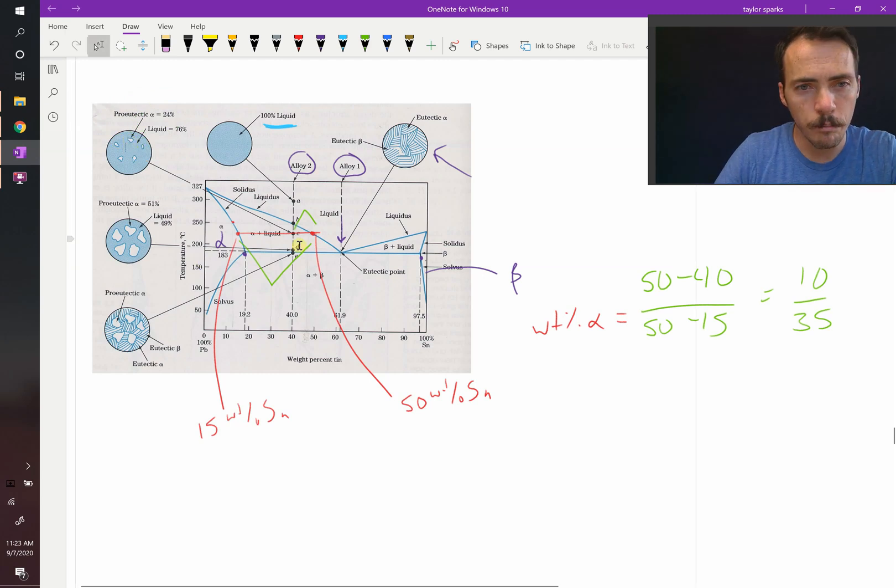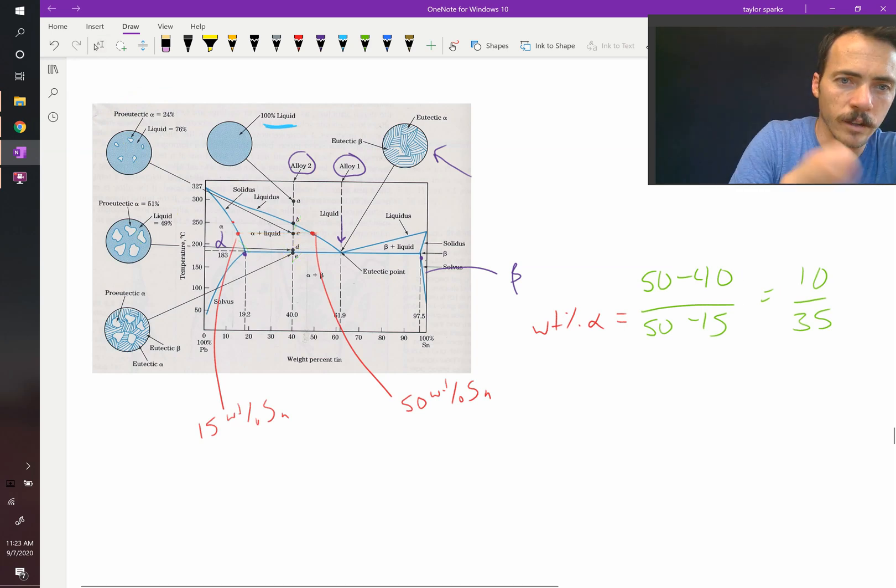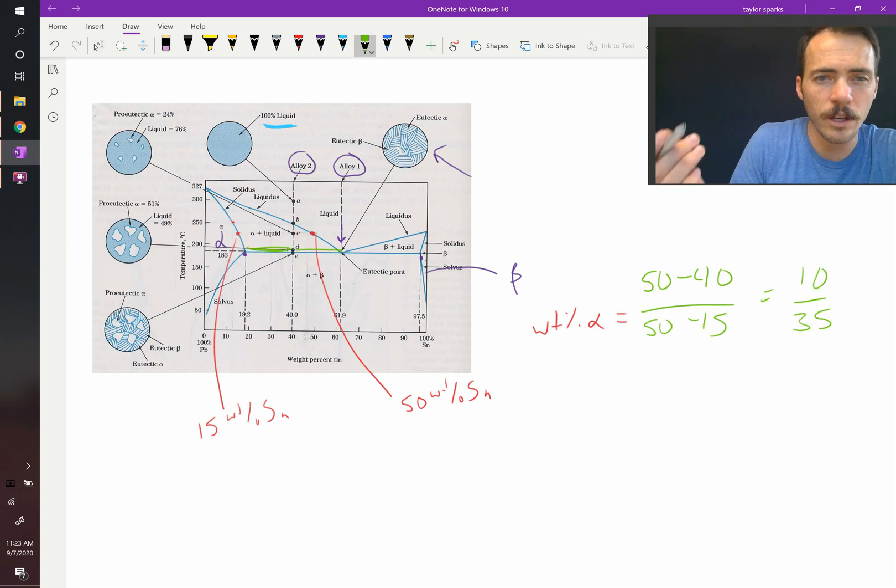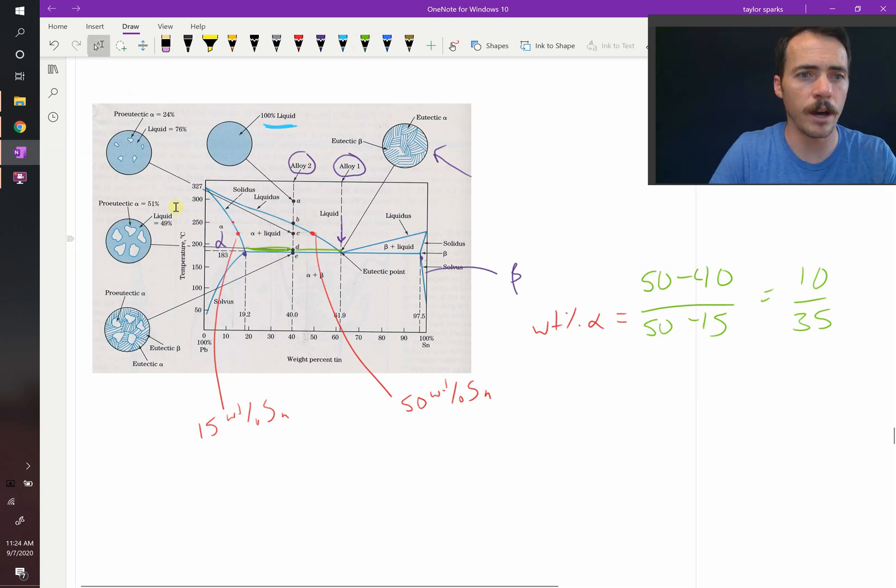And then just above the eutectic point, they've drawn it at point D. It's about 50-50. We can tell it's about 50-50 because take a look at this. This length of line from there to there and this length of line from there to there are about equal. So it's not surprising that it's about a 50-50 mixture over there.